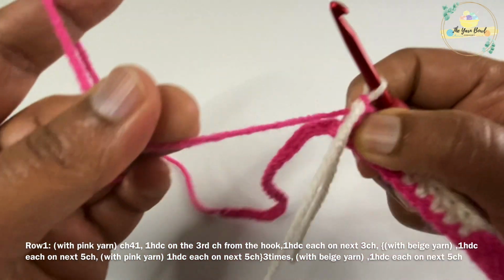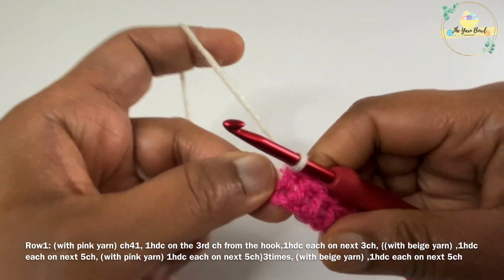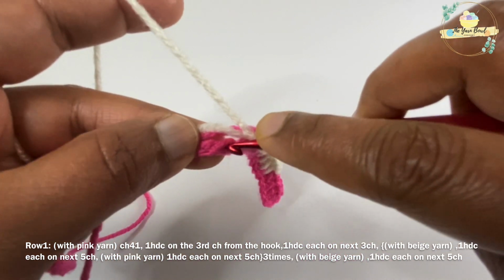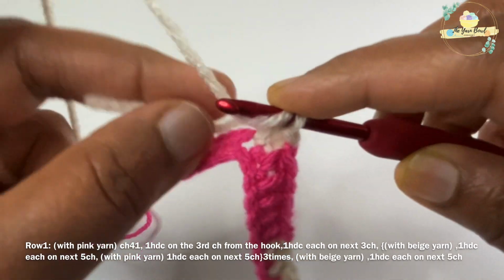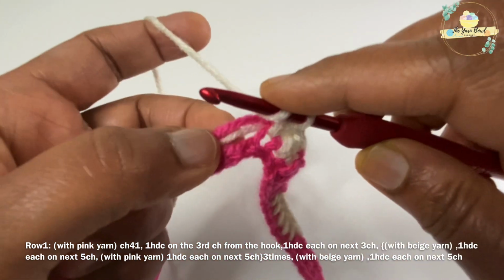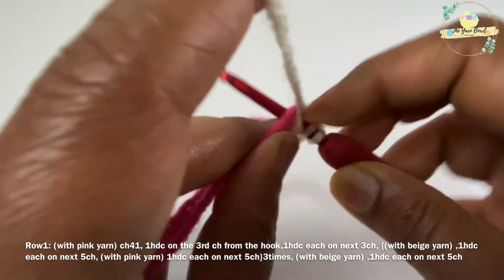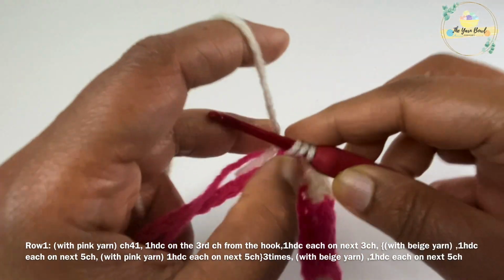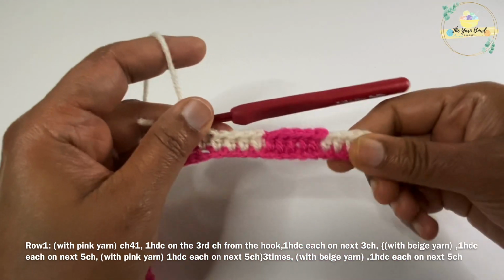And now I change my yarn color to beige, and then I'm going to work a half double crochet on each chain for the next 5 chains. So we are going to work 8 sets of 5 half double crochet, with 4 sets in each color. So now with the beige yarn, I'm going to work a half double crochet on each chain for the next 5 chains. Like I told you, we're going to work 4 sets of each color. 4 sets of 5 half double crochet in each color.